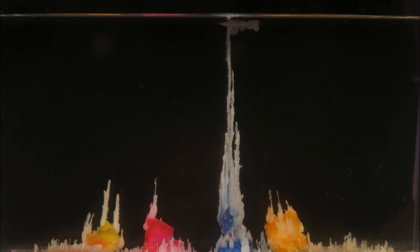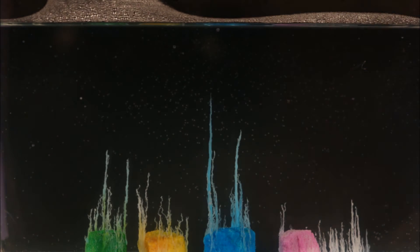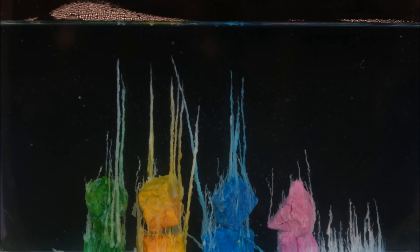The blue did pretty good, but as you can see the other colors kind of lag behind. Next, let's see how the newer type rocks do. With the exception of the pink, they seem to do a little bit better. Let's add the second layer of rocks and see what happens. Unfortunately, when I added the second layer of rocks I knocked a lot of the spires over from the first growth — that's one of the problems with this system.